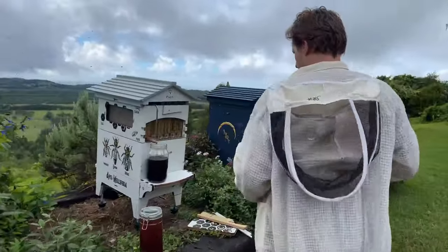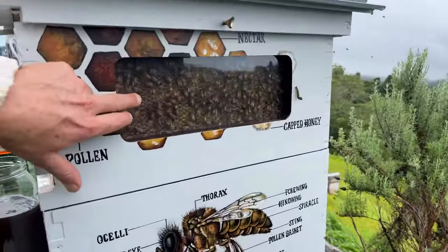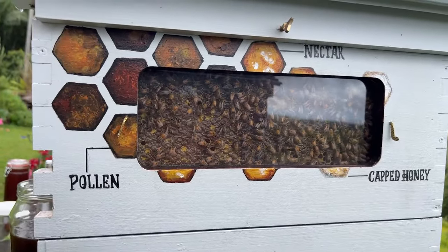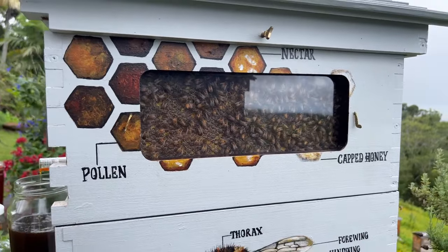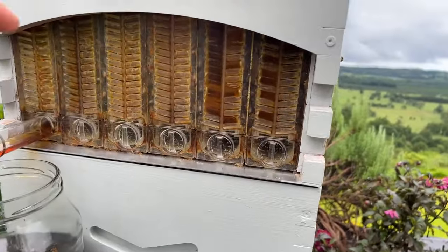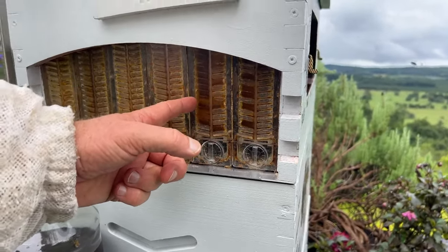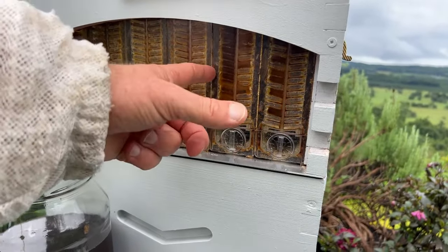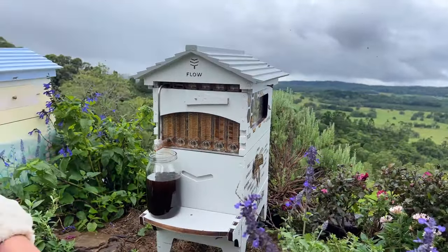Here's a great example of capped honey — that frame is ready to harvest. There are no open hexagon-shaped cells; there's a wax sheet right over the top of the frame, like a lid on a preserving jar. In the rear window view, you can still see capped honey in this frame. Whereas another frame, if you look down at it, it's not only empty at the back but has open cells as well. So between these two views, you can get a good idea of when it's time to harvest and when it's time to leave the honey for the bees. If you can see that they've capped the frame on the side window, go ahead and harvest that frame — this is one of the last places they'll cap, so the rest will most likely be capped too.